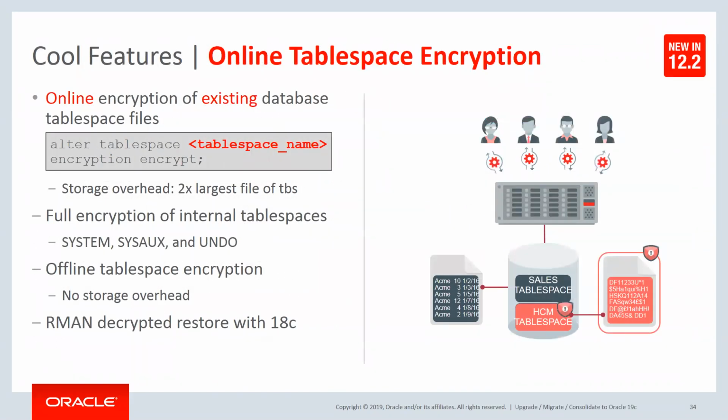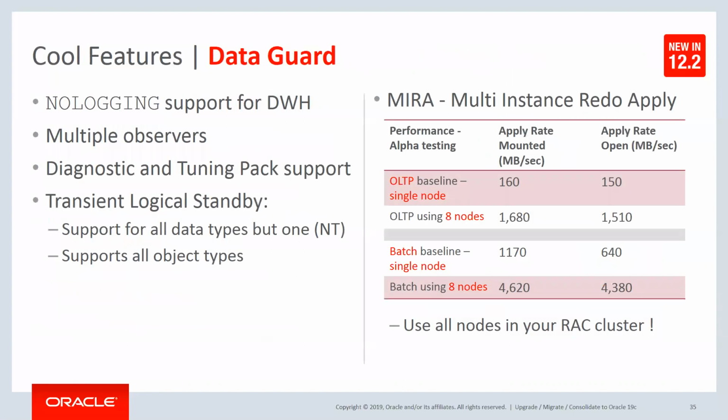Online tablespace encryption is now available for all tablespaces, including system, sysaux, and undo, and you can migrate from non-encrypted to encrypted without any problem. You can also do an RMAN decrypted restore starting with Oracle 18c if you want to get rid of the encryption for whatever reason. DataGuard has interesting features.